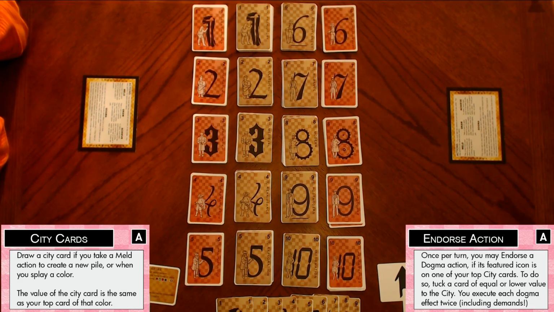Got it. So, the way you draw cities, there are 2 ways. Anytime you splay a color, you will draw a city of that color's top value, whatever the top card is. Also, anytime you take a meld action and make a new pile, you get a city. Does that include splaying a pile with the city? If I meld a city card and it splays... You don't get additional cities out of that. Okay. So every time you start a new pile, you get a cities card. Every time you start a new pile with a meld action. With a meld action. Okay. So if you wind up using sailing to get new cards out, you don't get free cities for that. Okay. But at the beginning of the game, you'll wind up getting cities.